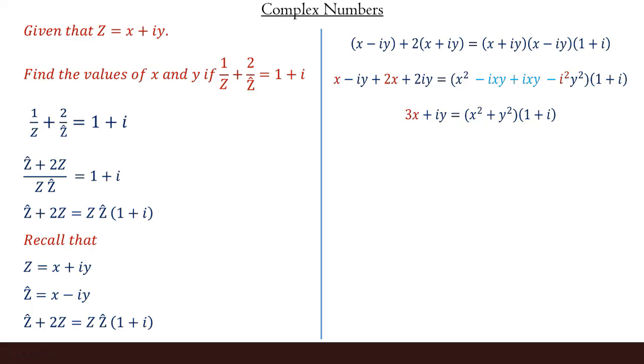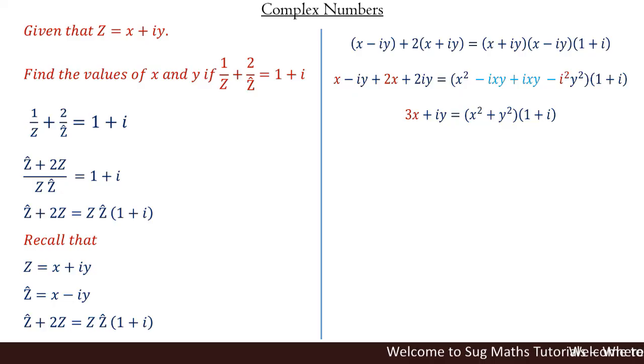When you have minus 1 plus 2, what is going to give you? It's going to give you simply 1. So here we're going to have minus iy plus 2iy, which is going to give us plus iy. This is on our left hand side. Now going to the right hand side, pay attention here. We're going to see that this place we have minus ixy plus ixy is going to give us 0.